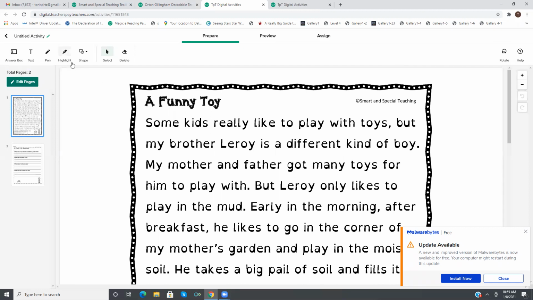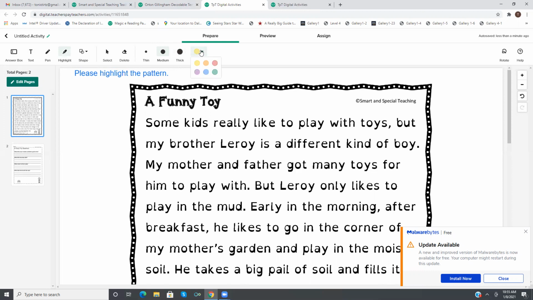I could highlight the pattern and then tell my students, I could write in text, please highlight the pattern, and then I could go back and highlight a few of those also, so that my student could see what it was that I wanted them to do.